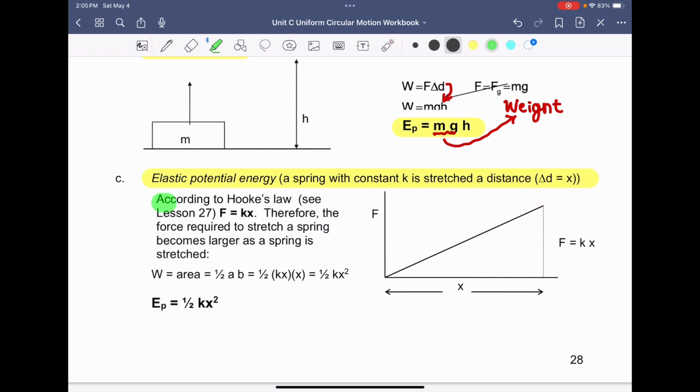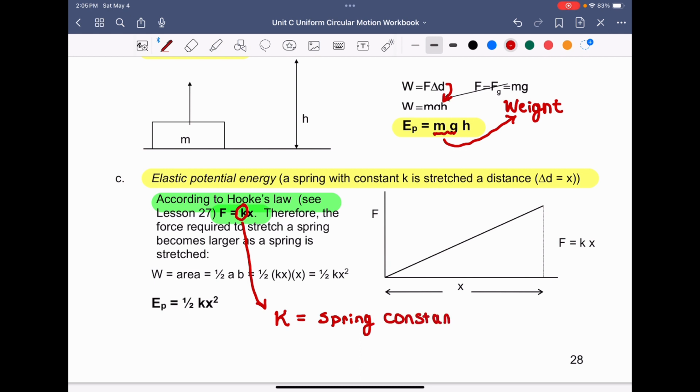Now, Hooke's law says that if I take some sort of force, it's equal to the spring constant times the distance it's stretched. And so I really want to annotate that here. First and foremost, circle the K, draw an arrow down here, and we're going to say that the K value is equal to the spring constant. And the spring constant is always measured as newtons divided by meters, which is another way of saying that in plain English is how much force does it require to compress or stretch the spring per meter of that spring.